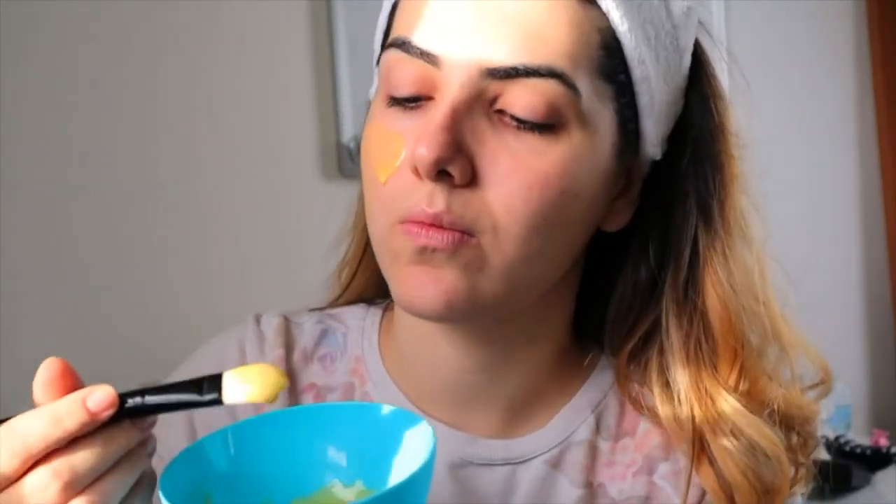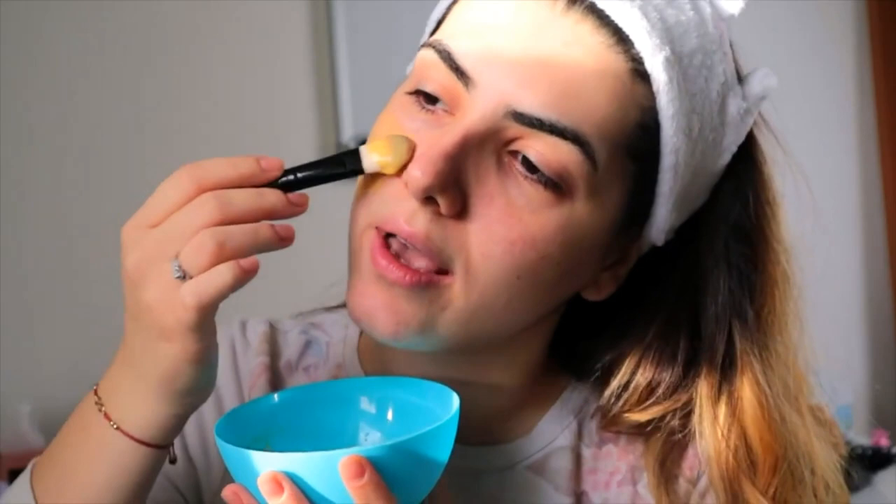While I'm putting this on my face, I'm going to tell you more about the benefits of this mask. Guys, this mask is great for people with dry skin. I have very dry skin, and I really love this mask because it actually moisturizes it and makes it glowing so fast and so easy. The egg yolk contains vitamin A, vitamin B2, vitamin B3, which helps to protect cells from free radicals and treats inflammatory skin conditions.